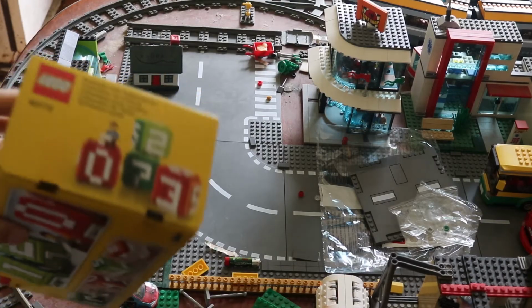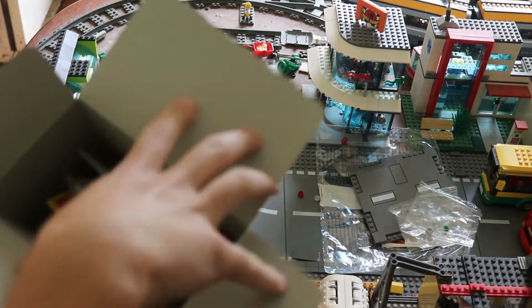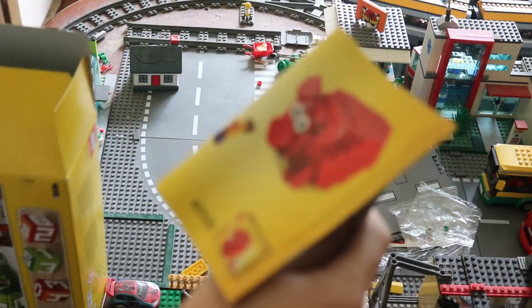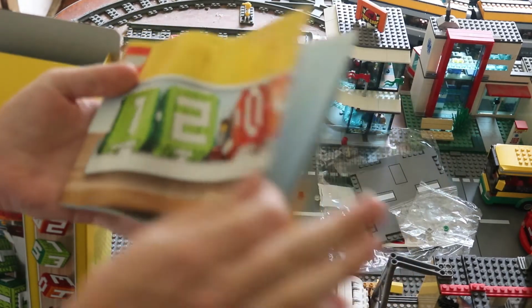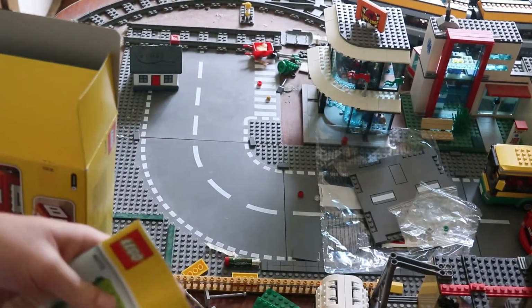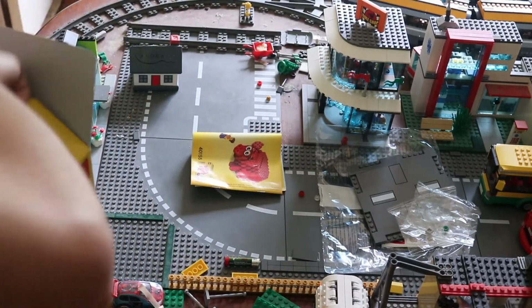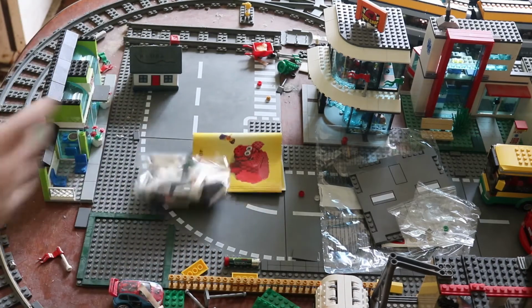So I have opened it with a knife, as you can see. So let's open it, kind of like an unboxing, but not. Okay, it looks like this is one of the instructions. I think this could be book one, I believe. Yes, it's book one where you do the minifig and then the base. That's the only instructions. Okay, so we've got these pieces. Get all these pieces out.